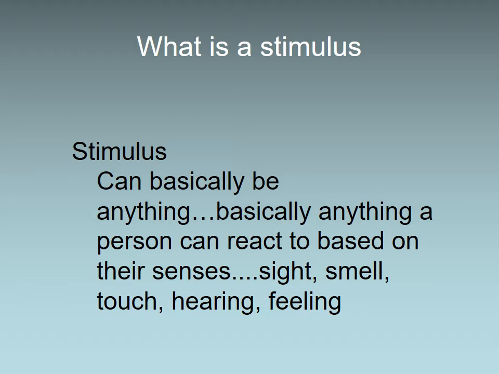So again, a stimulus can basically be anything, anything a person can react to based on their senses. For example, if your nose is really plugged up and you couldn't smell anything, a foul odor would not be a stimulus for you at that point. Whereas if you could smell perfectly fine, a foul odor would cause you to react. Or, if I covered up your eyes and you couldn't see, a visual stimulus wouldn't do anything. But if you could see, it would. So again, a stimulus can basically be anything a person can react to based on their senses: sight, smell, touch, hearing, feeling.